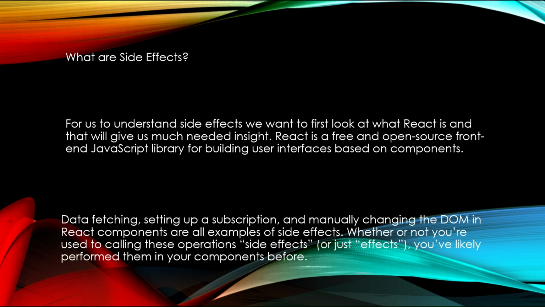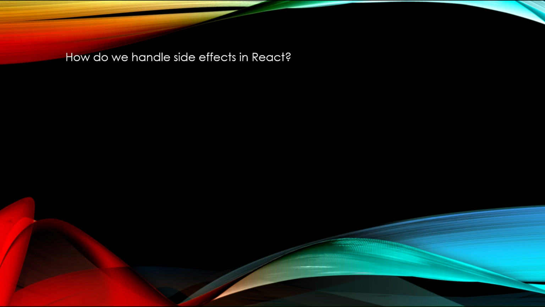So doing stuff like data fetching, setting up a subscription, manually changing the DOM. You understand? These are examples of side effects, and you may not be used to calling these side effects or effects, but you've probably done them at one point or another. So how do we handle side effects in React?